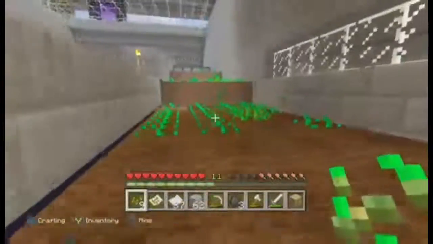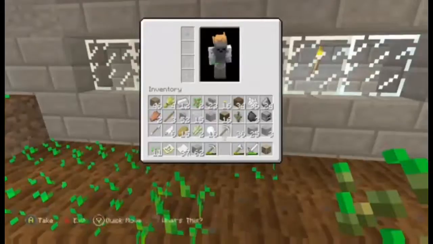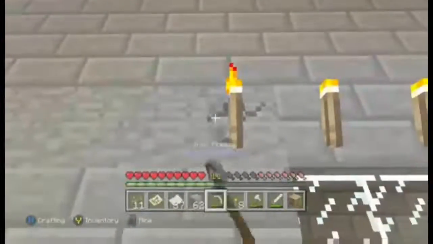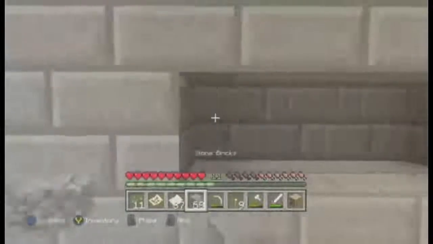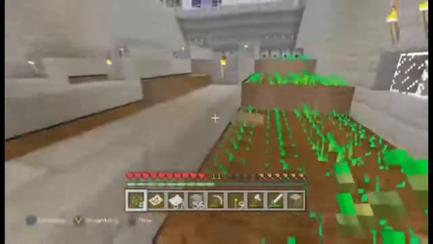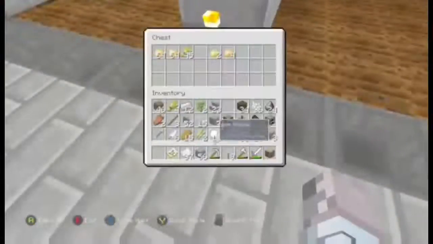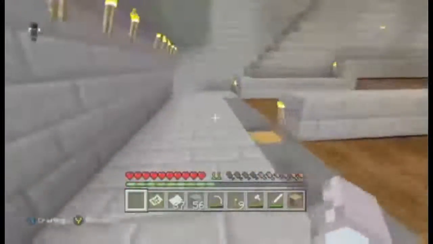Hold up now. Why ain't this? That's weird. Hold up, we got something wrong with the. What's wrong? Well, I'm trying to figure it out. Maybe this will fix it. No, I fixed it. It was dark. Yeah. Let me fix this real quick. I know we got more wheat seeds than this.